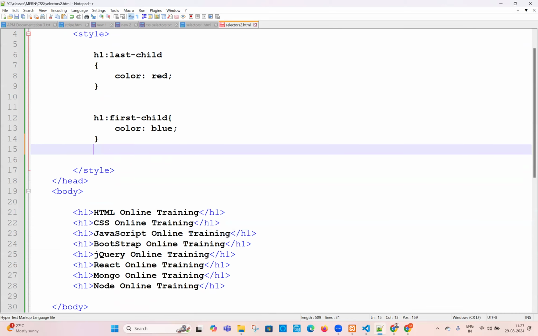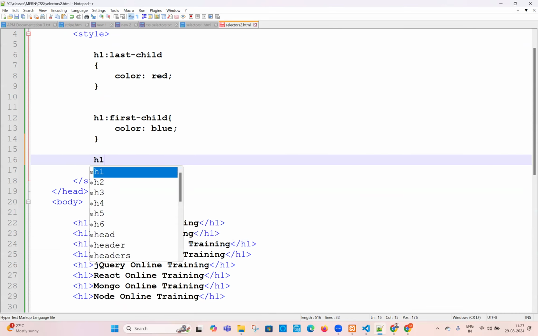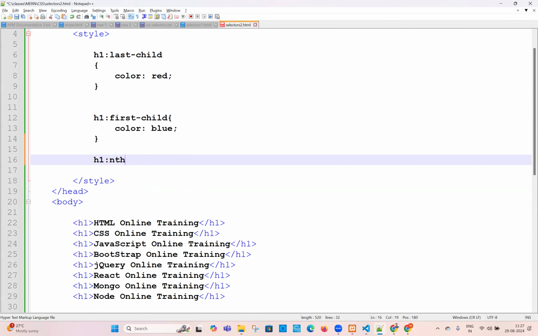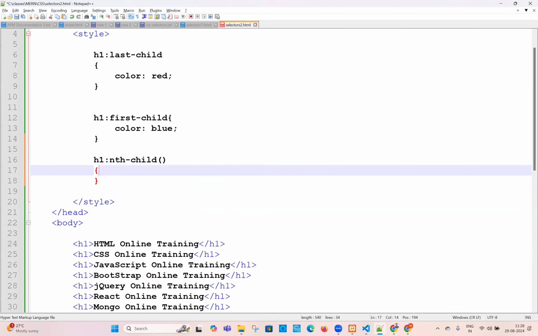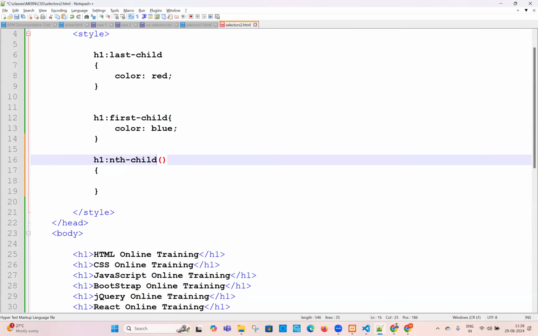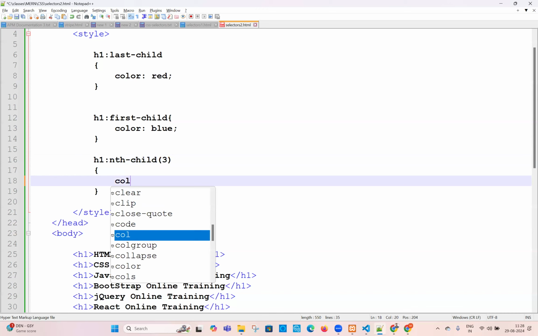So remember carefully, for H1 we have a selector for this also. Do you know there is a selector called nth-child? In nth-child, you have to provide the child number. Which child you want to design, that child number you have to provide. If you want to identify any child in the body, you have to use nth-child. For first, you have first-child. For last, we have last-child. Of course, in nth-child, you can write one also. It will select the first child only. Now you see the third one. I am writing color colon green.